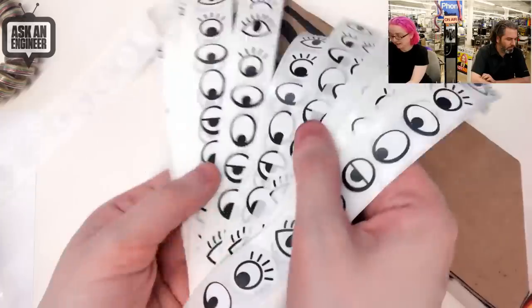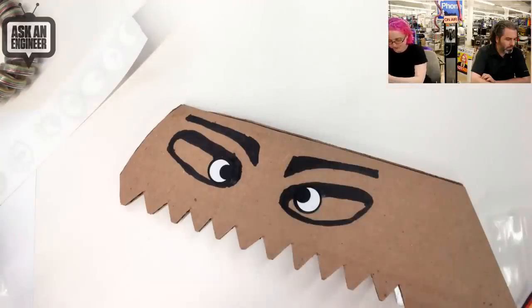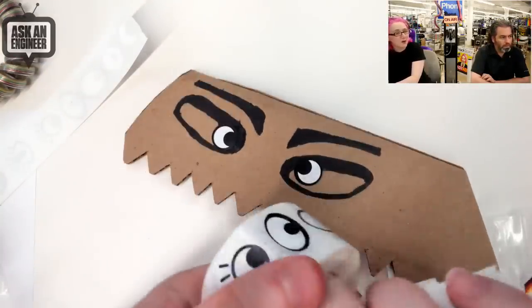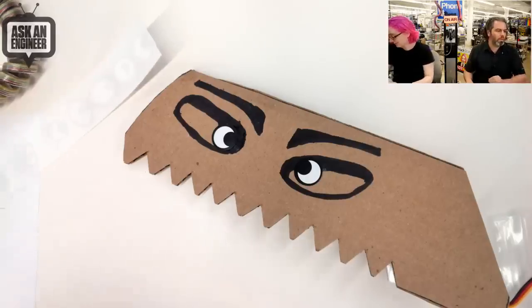But I really like these. They're cute. So great for decorating your electronics or anything you want. And you get lots, which I thought was pretty sweet. I don't like it when you only get like 10 stickers in a pack of eyes and you're like, no, I need more eyes. We only do eyes here and we got plenty of them. So that's the eye stickers.